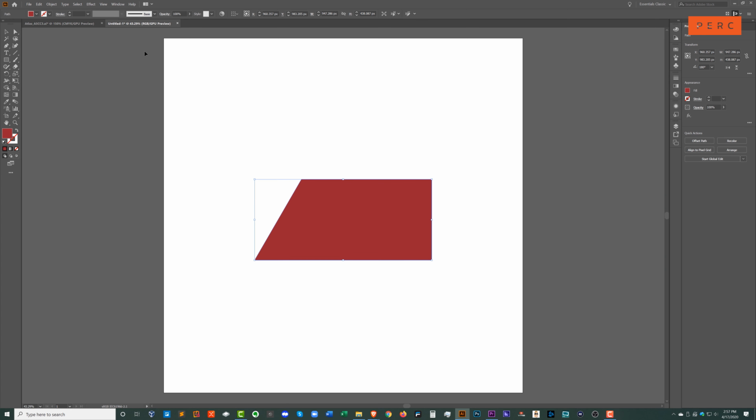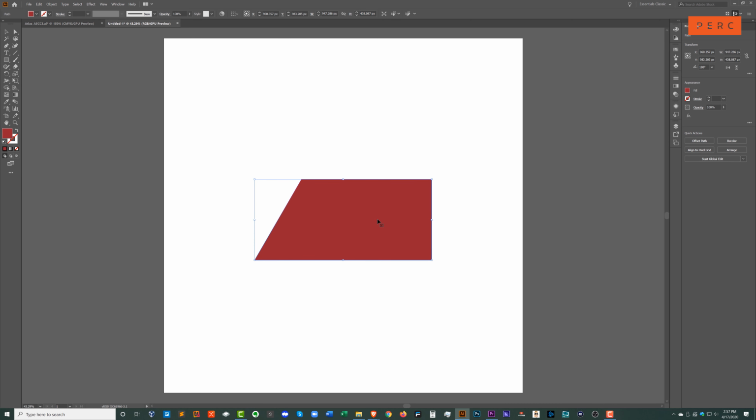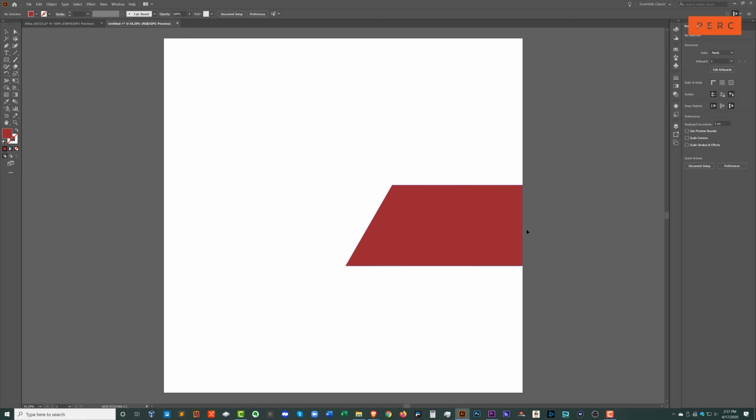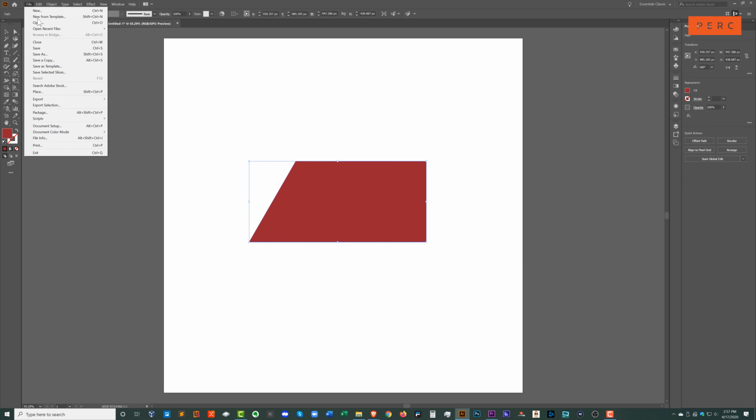So I went over here and I already grabbed this one right here. I copied it, Control C or Command C, and then I pasted it in here and I made it bigger. Then just to see, I put it up against the edge here, and now you can see it's nice and square on that one. So we're going to re-export these ones here.